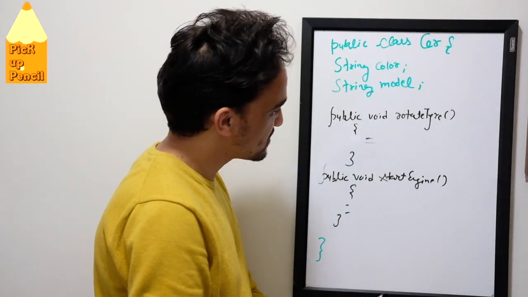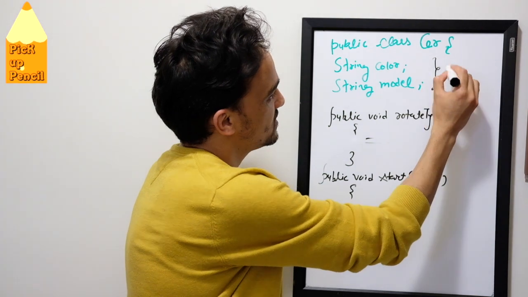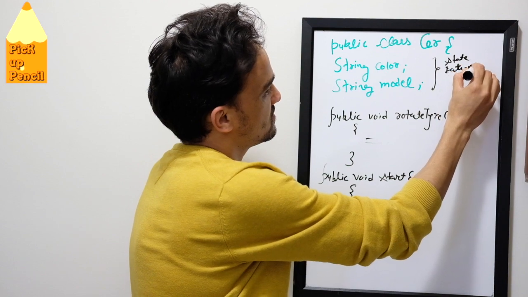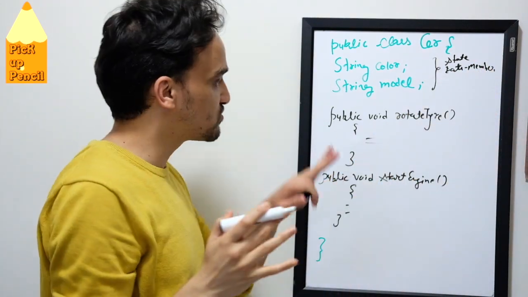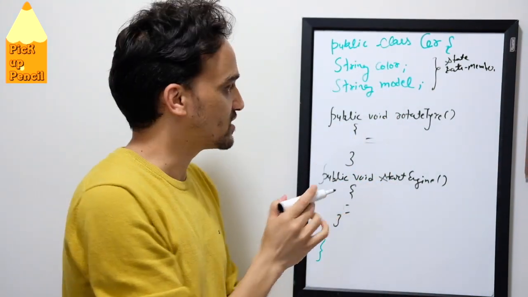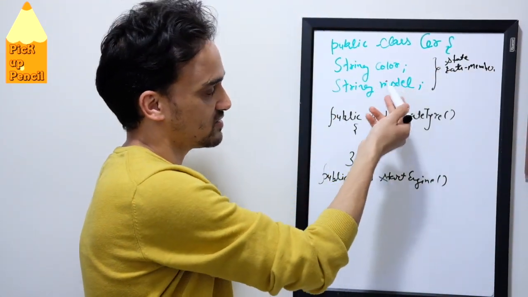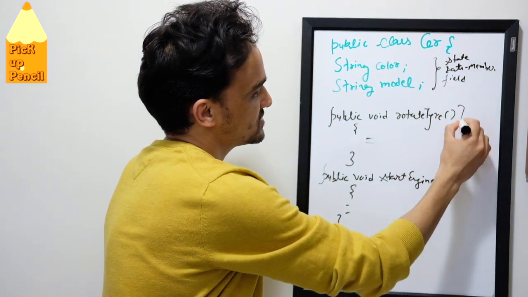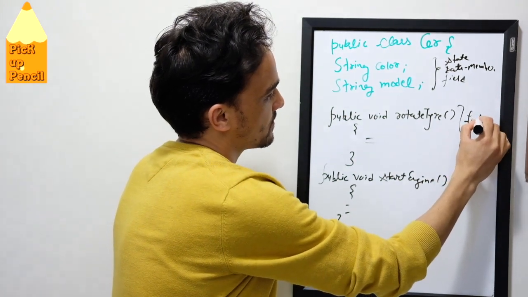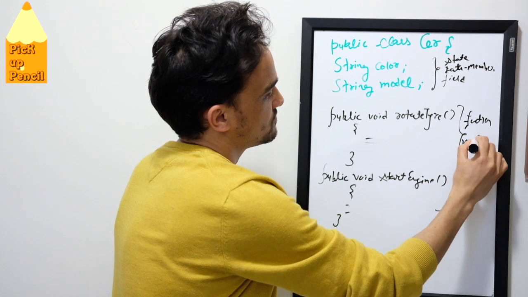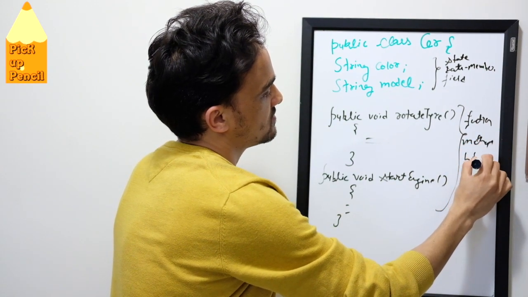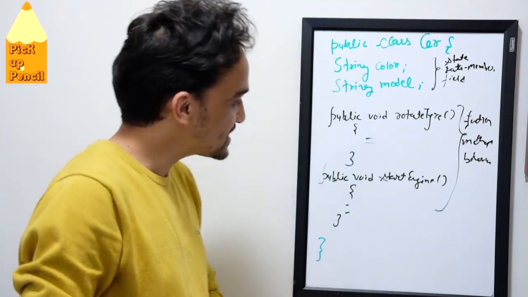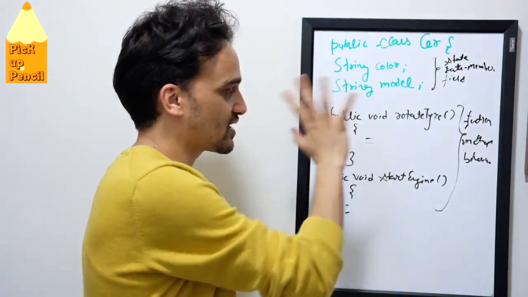What we are really doing here is programmatically giving the class some behavior. When we write the actual program through Java code, this is how it is going to look. This section is the state of this class, or data members, or we can say fields, and this section is nothing but the functions, or the methods, or the behaviors, because the behavior of the class is rotating a tire or starting the engine. So right now we have created our class.